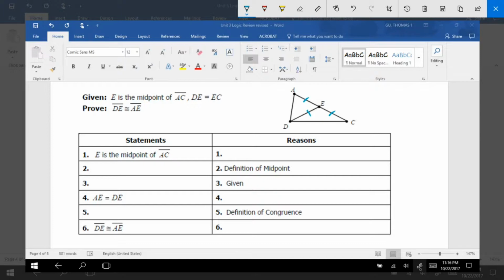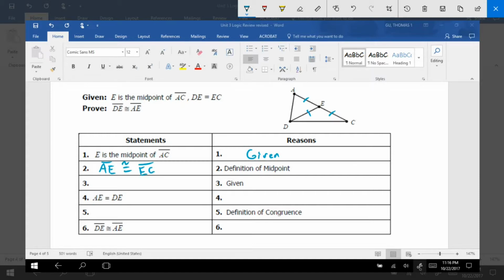That's what we know, but we're going to have to prove all this stuff. So let's start with step one. E is the midpoint of AC. How do we know that? That is because it is given. Now, the definition of midpoint: why do they tell you something's the midpoint? Because they want you to know that one half is congruent to the other half. So that's why I labeled it, so it's very clear. AE is congruent to EC.